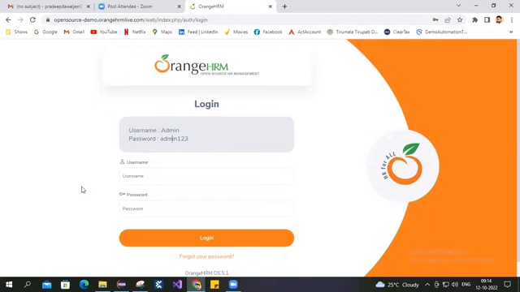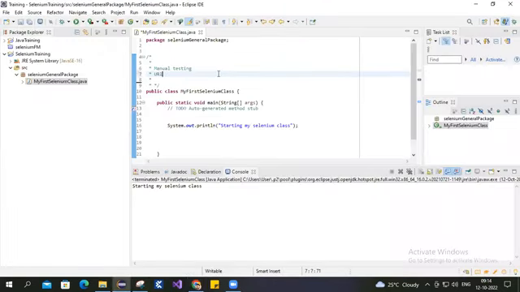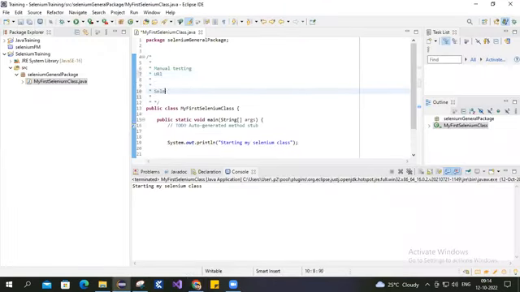And why Selenium? Selenium is an open source tool. Open source in the sense free to use. There are a few other automation tools in the market, which I would name: Ranorex, Tricentis Tosca, and QTP, you might have heard of QTP, UFT, right?